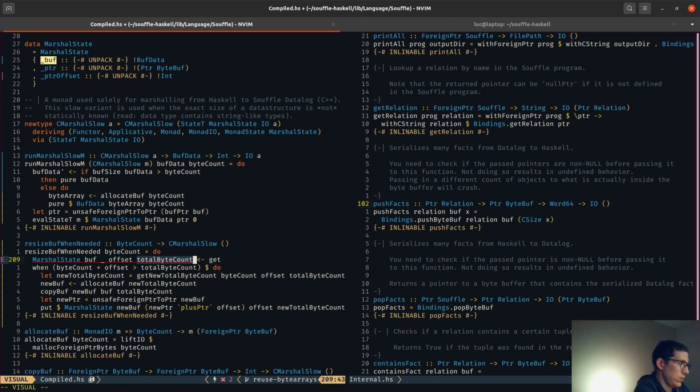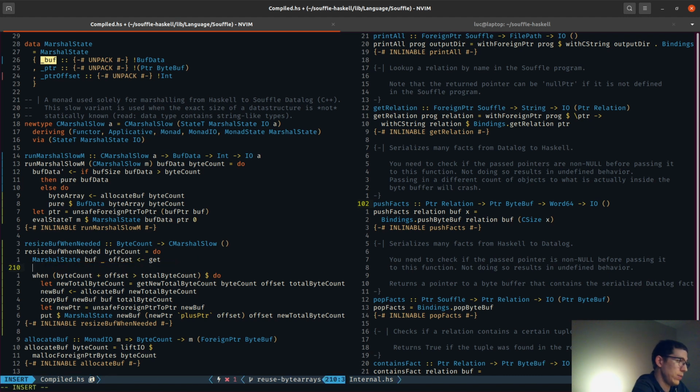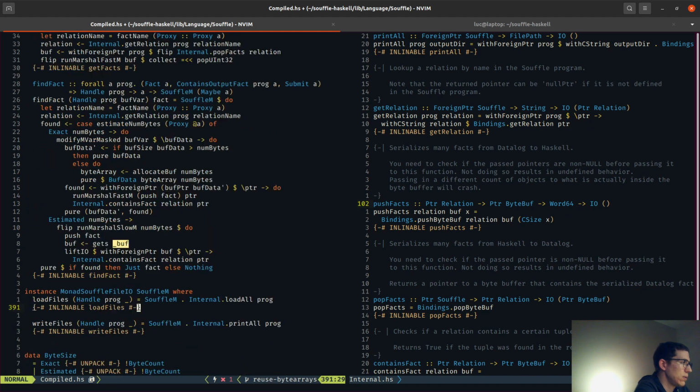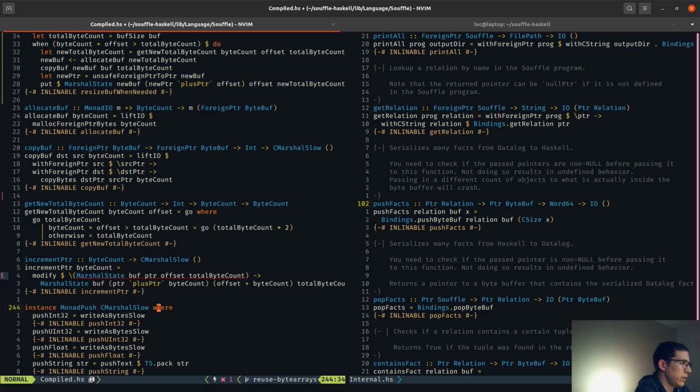So let's do, this has to be removed, and we have to say let total byte count equals buff size buff. Is that happy again? This can't work yet. But let's first fix the other error, probably at the bottom. No. Here it is.